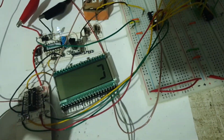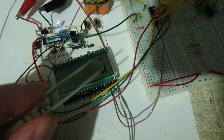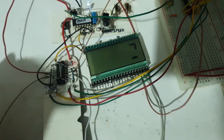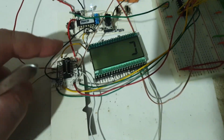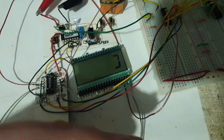It didn't work from the very start, but it's showing all the four segments that I'm actually driving there. I'm not driving 7, I'm only driving 4 because I'm using only this chip, that's it. And I had some problems with the driver initially. When I was pressing here, it was working. But if it was staying in any other position, if I was moving the board, it was glitching, giving me errors. Sometimes some segments were lighting, sometimes none were lighting.